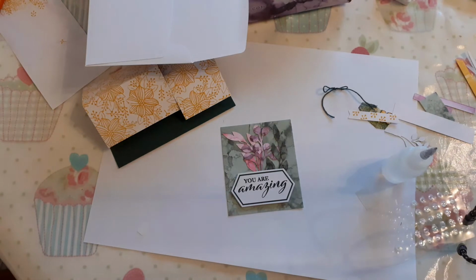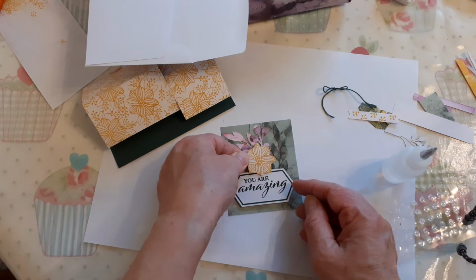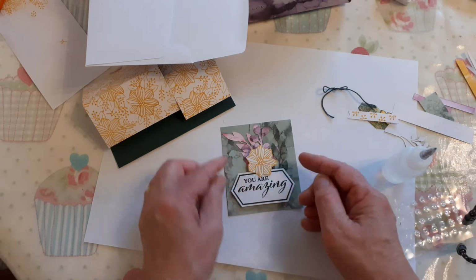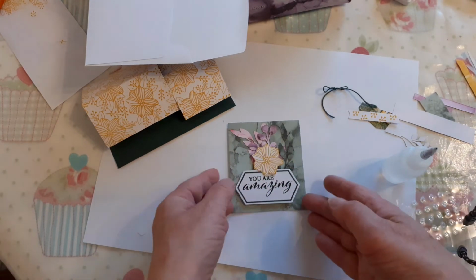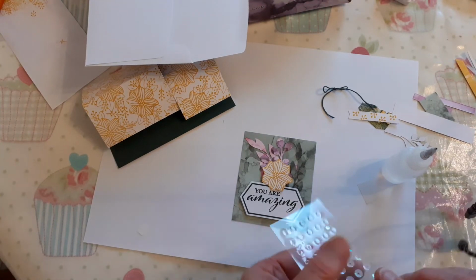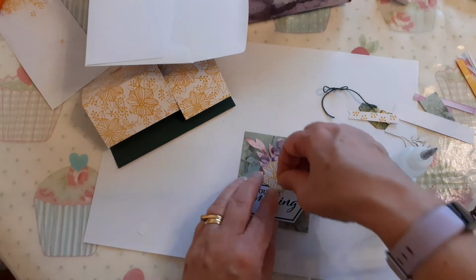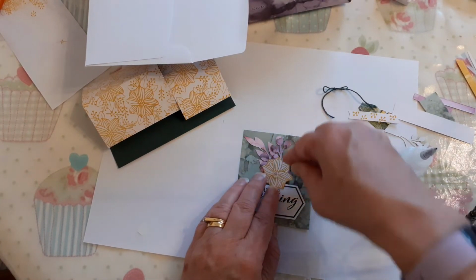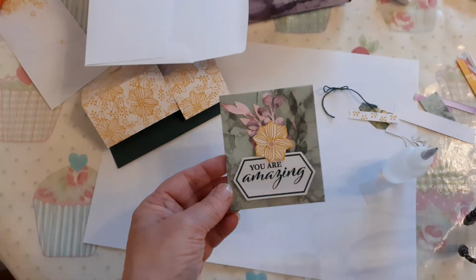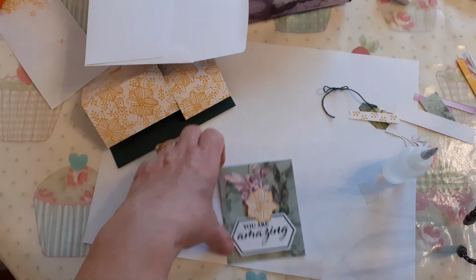Okay, so and then hang my flower over the top. It's going to go sort of in the middle there. Now we'll put a little sequins on. I've packed all my things away, so I haven't got my pokey tool out, so I'll just have to manage like that. So the sequins will be going in the middle to make it sparkly. And off camera I will paint this with the Wink of Stella to make that all shiny.